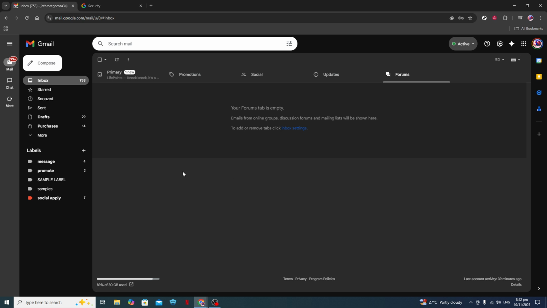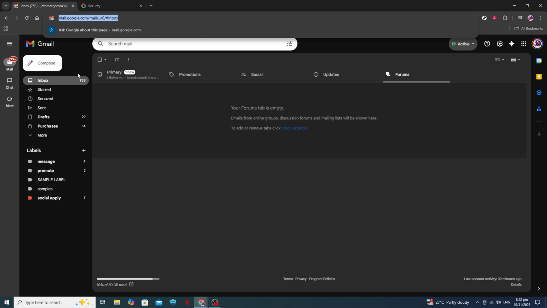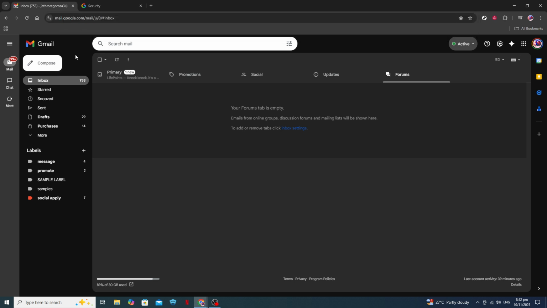First, you'll need to open your web browser and go to your Google account page. This is where all your Google services are connected, so it's the hub for managing your account settings. Once you're there, sign in if you're not already logged in. It's crucial to ensure you're accessing the account where you want to make these security changes, so double-check that you're using the correct credentials. Once you're signed in, direct your attention to the left-hand side of the screen where you'll find a menu with various options.